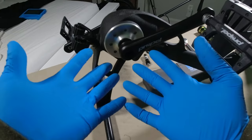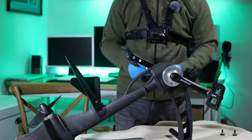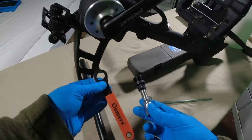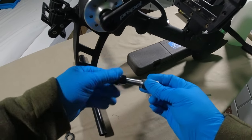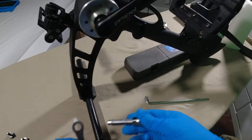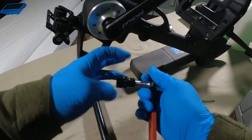Alright, I've got my gloves on now to protect my hands from all this grease, and we're going to use this crank arm puller. It has two pieces — it came with a little wrench and then the puller itself. I'm going to completely unscrew the puller, throw it on, and then use the little wrench to loosen the actual crank arm. I'll thread it in and once it stops, tighten it down — righty tighty, lefty loosey. What this does is push in and pull the crank arm off.